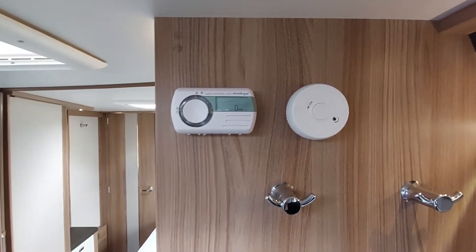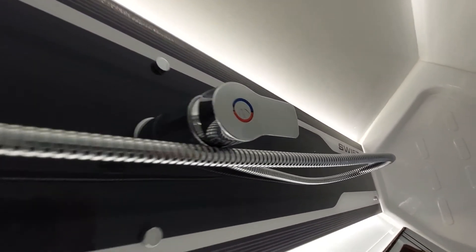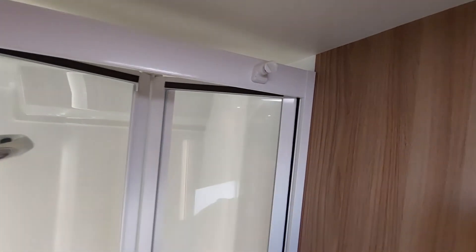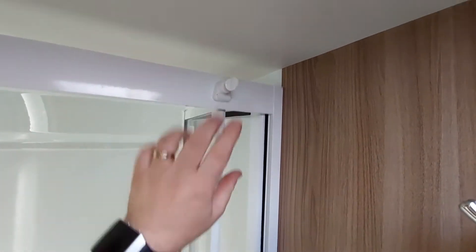You can link it through to your app. The heating controls are at the side there. You've got a carbon dioxide detector and smoke alarm. I mentioned the tap earlier — you've got mixer taps clearly marked on top just there for the bathroom area. In the bathroom you'll have the same mixer tap on here, clearly marked, and on your shower you've also got a clearly marked mixer tap. On the shower there's a little retainer which you screw in place to hold it in — it just pushes in and then pulls out.